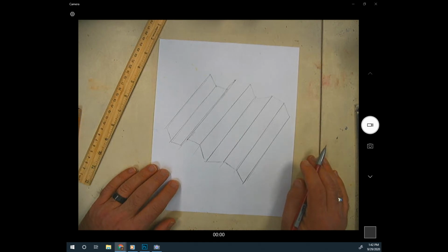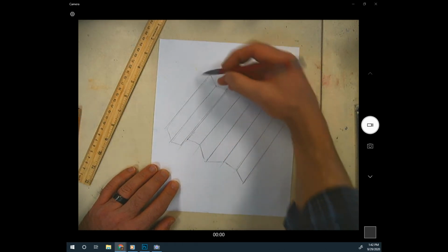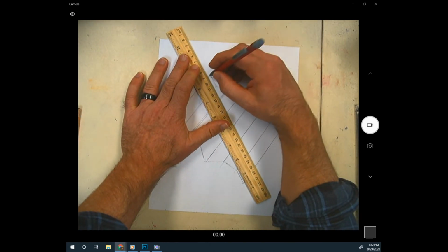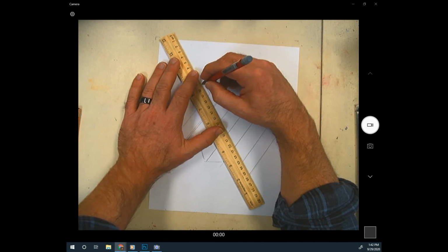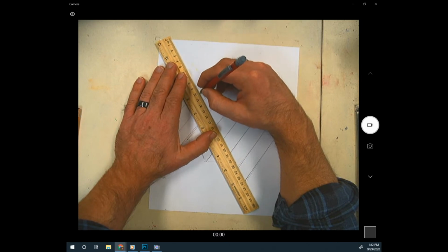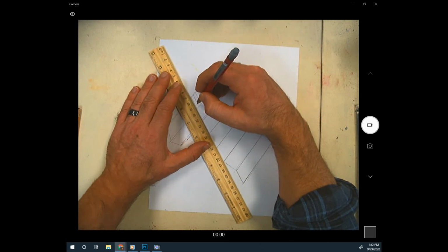Okay, and now if I look at the lines that are going across the paper, they are parallel to the top and the bottom. So they're going to follow. I'm just going to use my ruler and go down each of, we'll just call them a column. I'm not going to measure these out so they're all exactly the same, even though you could, and maybe you should, but just try to make them about the same space from each other.